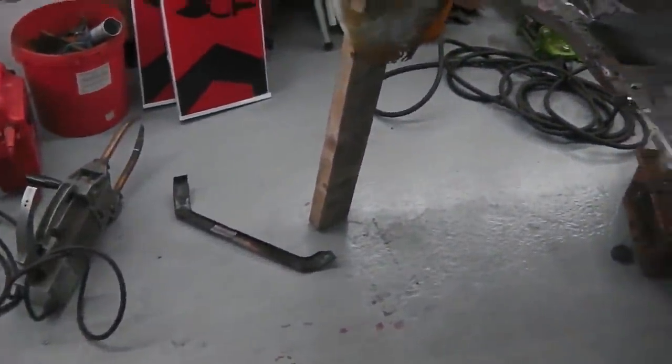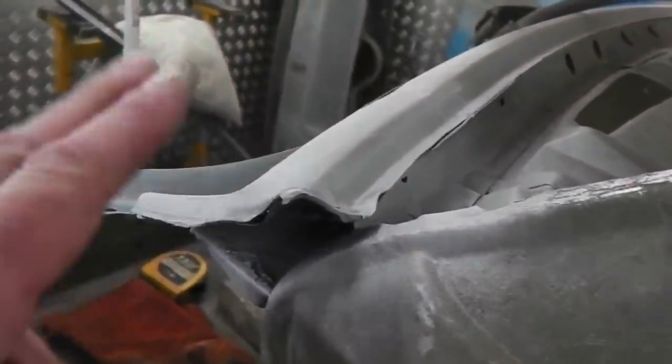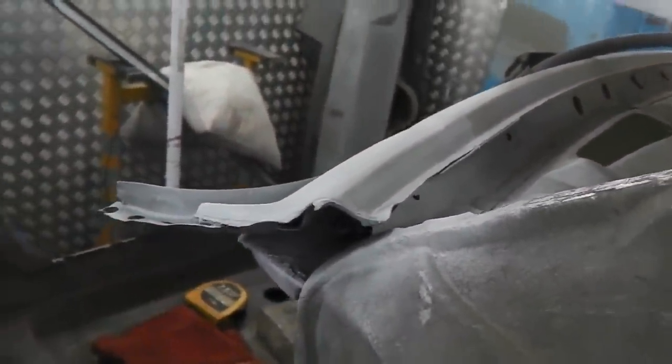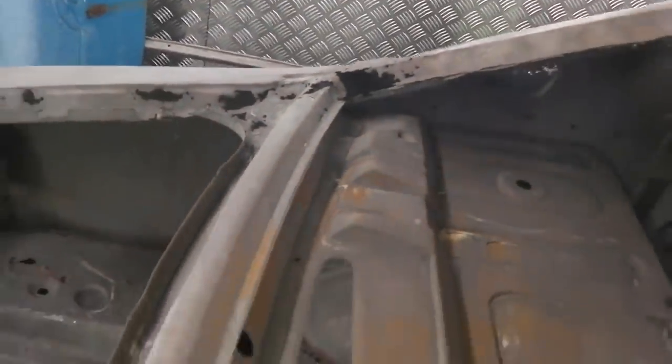Spot welder on. Make a bracket. I left you just seconds ago for you. Oh yeah, with that repair. We're doing the same repair on the other side. But that panel's not yet in stock. We're waiting for it from the dippers.